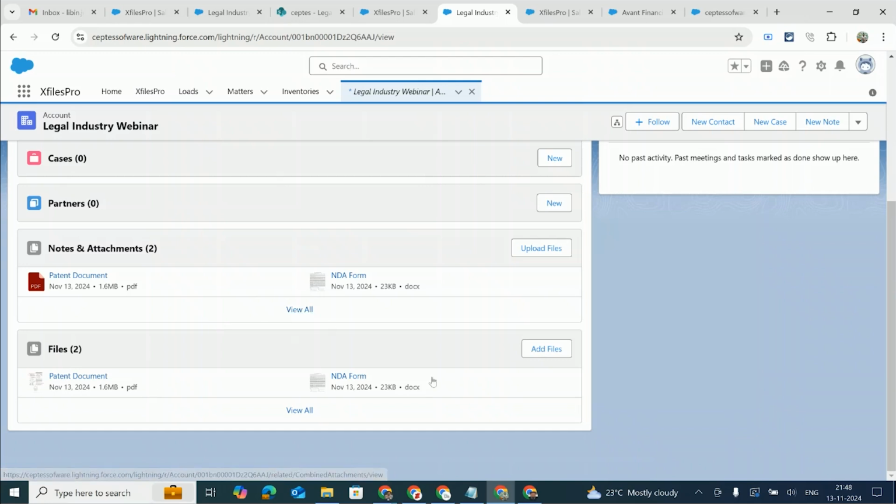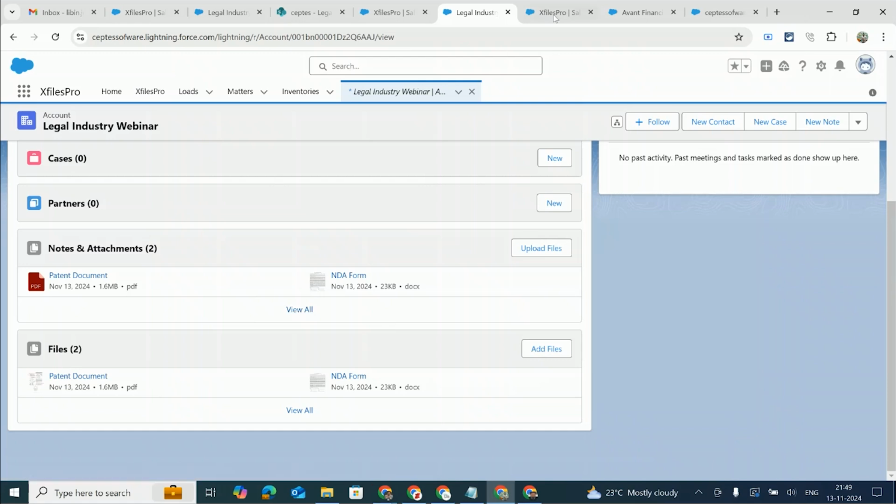And here is where XfilesPro comes in. We can write a trigger where you can specify the criteria for when you want to move the files. Do you want the files to be moved instantaneously? We can do that. Do you want the files to stay in Salesforce for some period of time until the case is over, and then move the file? That criteria can also be defined. You can also move the files based on the number of days, let's say 30 days, 60 days, 90 days. That's up to you. Based on that criteria, the trigger pulls the files from your Salesforce file storage and pushes them to your external storage.